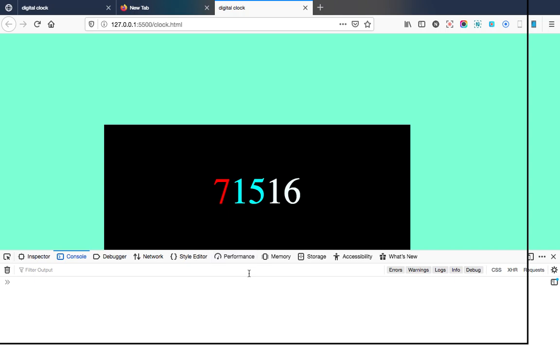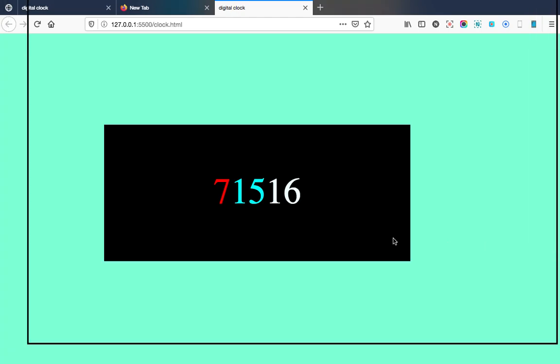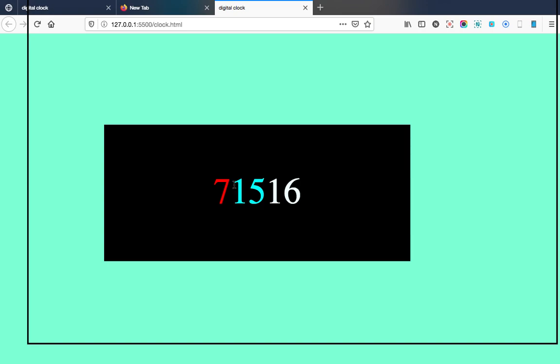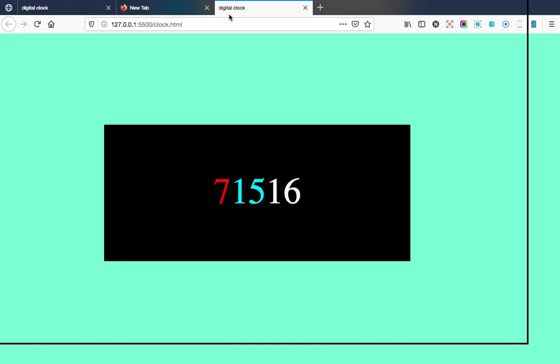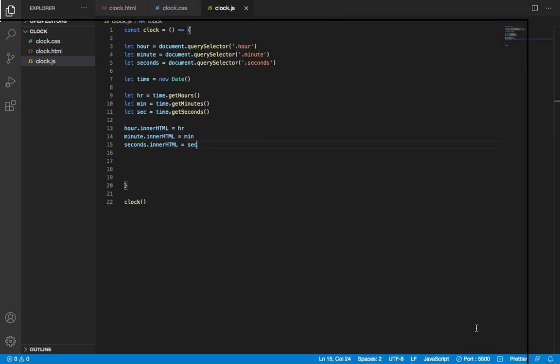Moment of truth. Yeah, and you see this ugly looking thing. Let me take this terminal out of your way. Sorry. Yeah. You can see this ugly looking thing. What we have here is actually 7:15, but it's not in, should I say, a good time format? Yeah, there are some things missing here, but don't worry, I'm going to fix that. Let's go back to VS Code.